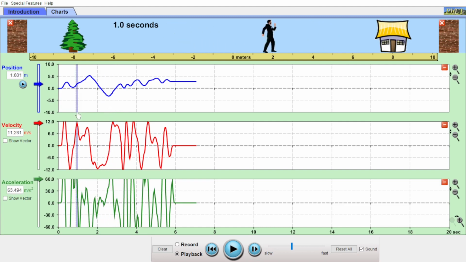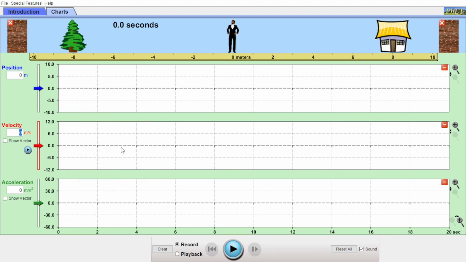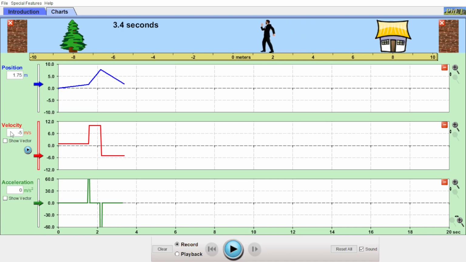For example, between here and here, we'd have one value. Between here and here, we'd have another value. Between here and here, we'd have another value of velocity. And the velocity would have to step jump. So it would be one value here, then step jump to another value. Something like this. We could model a trip, start them off like that, then give them another value of velocity, then another, and we could recreate a trip.